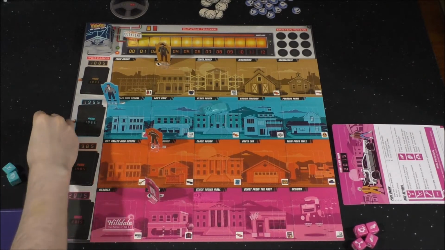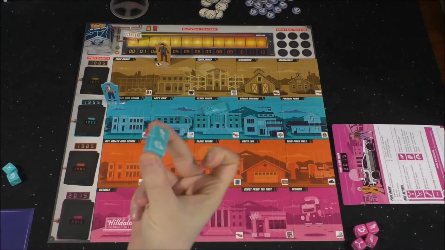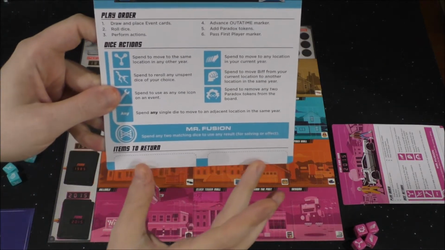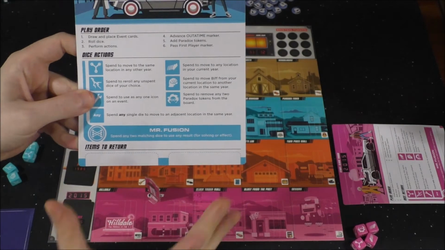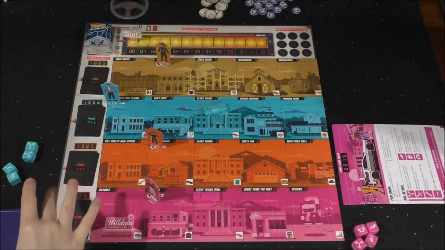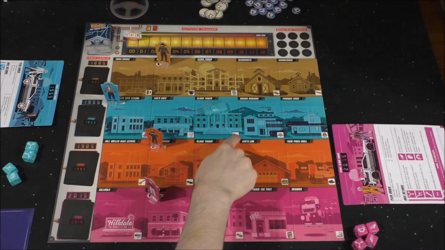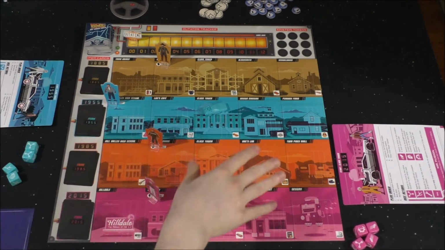So I can spend 2 flux capacitors in order to make it a fist or anything else I want. Okay? There's a little items to return section here. Each player can hold 2 of these items at any one time, and then in order to return them, we're going to move to its preferred location on the board.